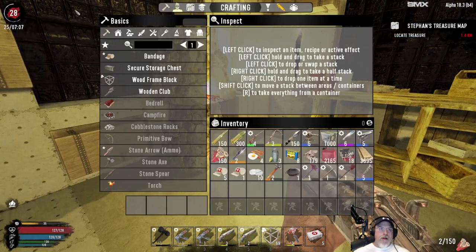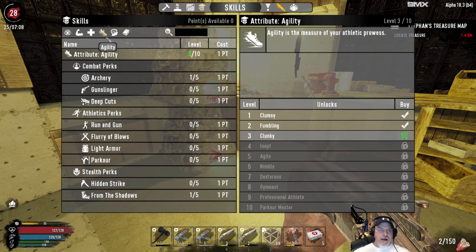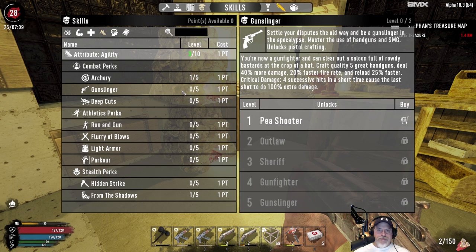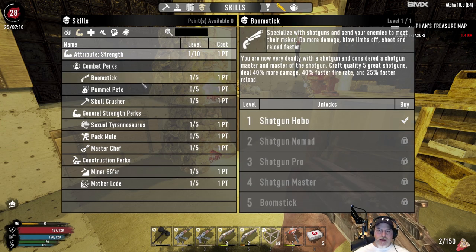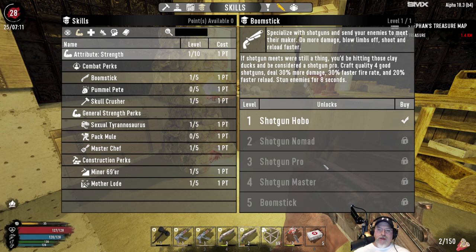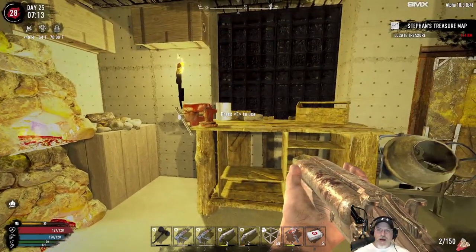So when we get the next level here, I'm going to go ahead and take Gunslinger 1, but then we're going to go back to the strength tree and really focus on getting it up. And once we can get Boomstick to even level 4, we can make, probably even at level 3, I would consider it, a pump shotgun. Well, you know what, though? I think we still have to find the schematic for that, too. So, yeah, we've got to find the schematic for that.